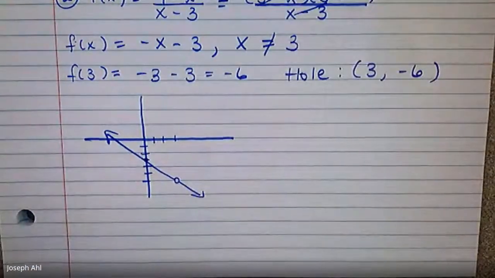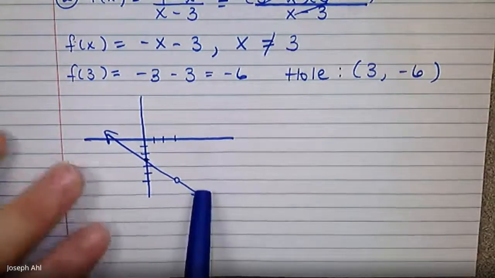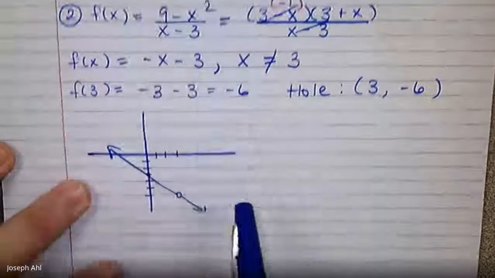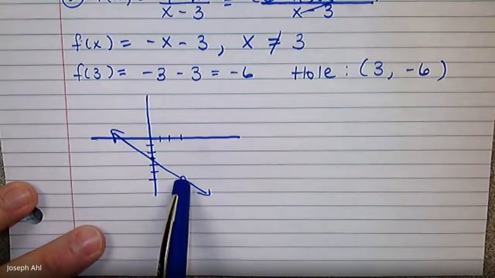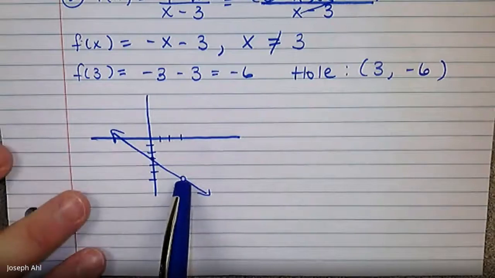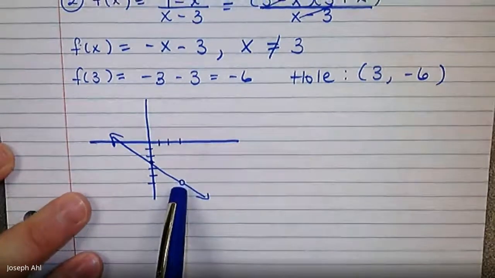The other thing I'll tell you is that the calculator doesn't do a great job showing this, and maybe next time we're in class together, we'll graph this together, that if you plug in the original, it doesn't show where that hole is. So I'll show you how we can use the calculator to determine that there really is a hole there, even though your graphing calculator doesn't show it very well. Okay, let's do one more of those, and then we'll kind of skip back on over to the packet for a little bit. So the last thing that we'll do in this section is, let's talk about sketching.